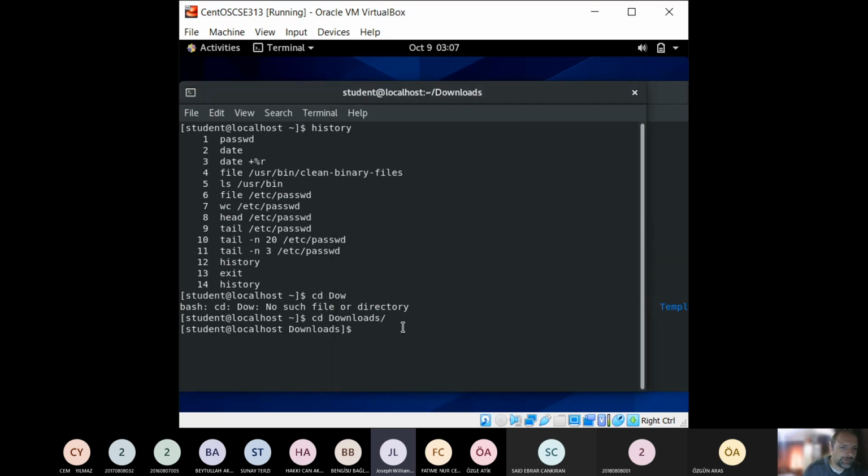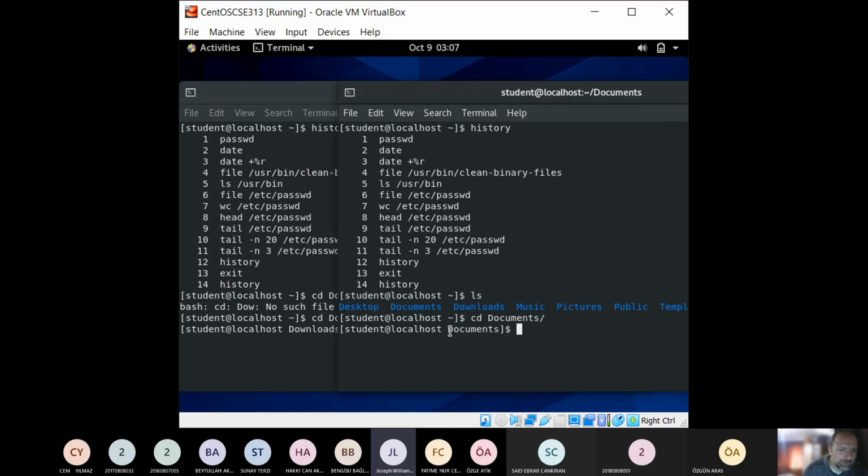So here I'm in the downloads folder, here I'm in the documents folder, and I can do different things with the different windows.